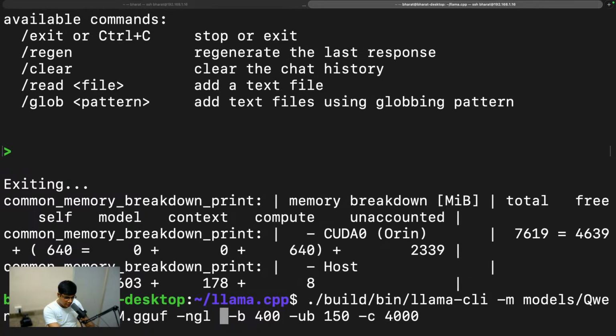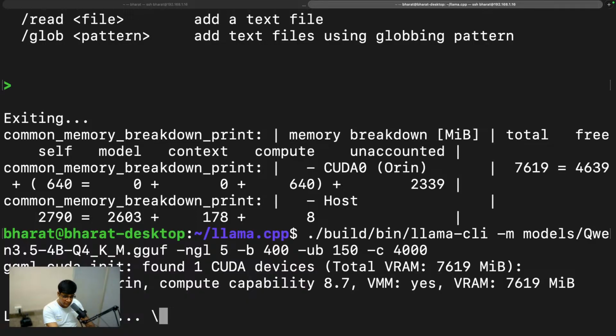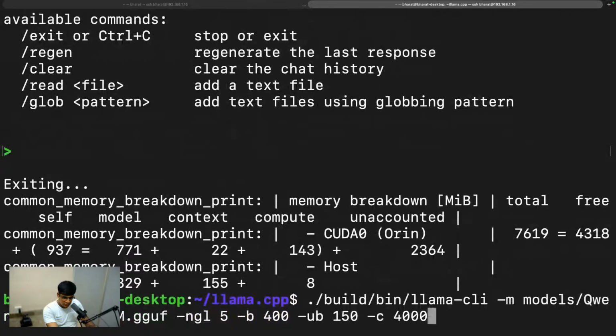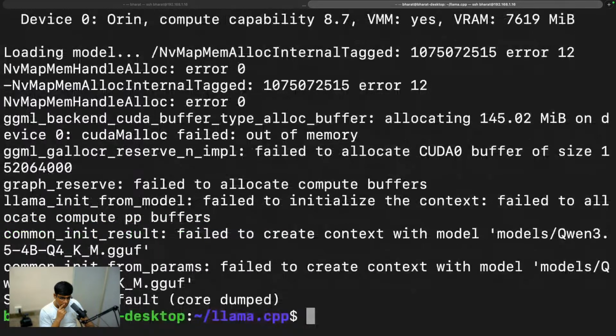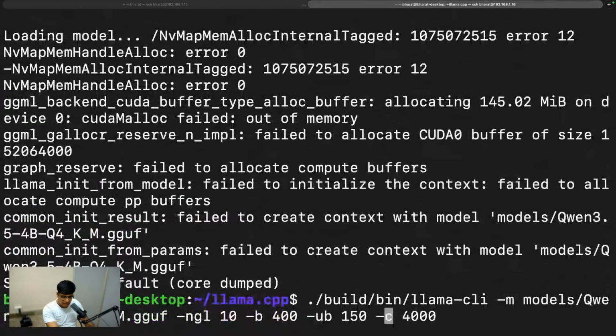But one thing I've also seen, okay, now if I make it 5, would it still fail? Maybe I can try reducing the batch size. Yeah. So one thing I'm noticing is that, okay, now let me make it 10 again. Okay, core dumped. I see that. What if I make this 256 and this one becomes 128?